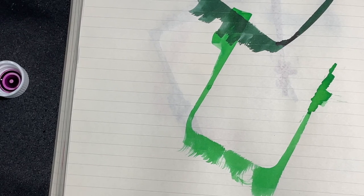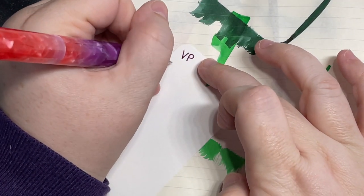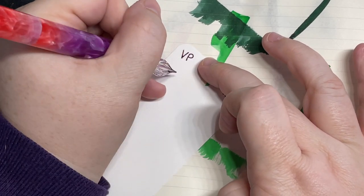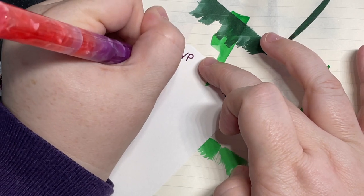I literally just looked a couple minutes ago to see if I was still recording, and I was, and then I got a phone call. So I don't know where it cut off. I was talking about this ink. Anyway, I don't know where it cut off because I started recording again, and then it cut off again. So, I don't know what's happening. So anyway, this is Van Diemen's.